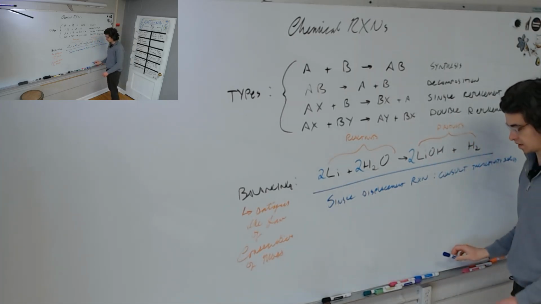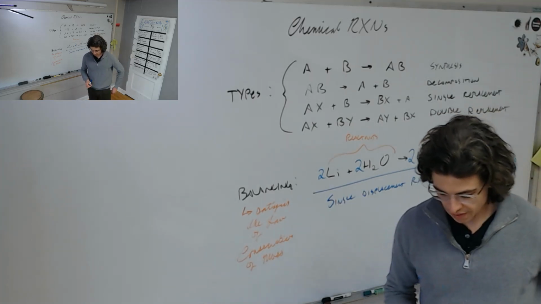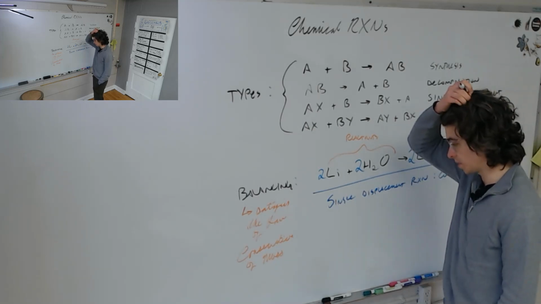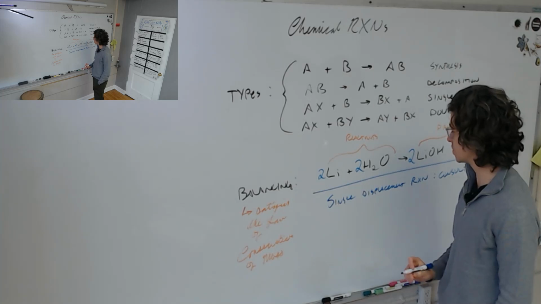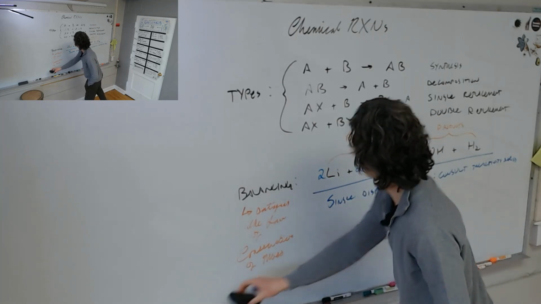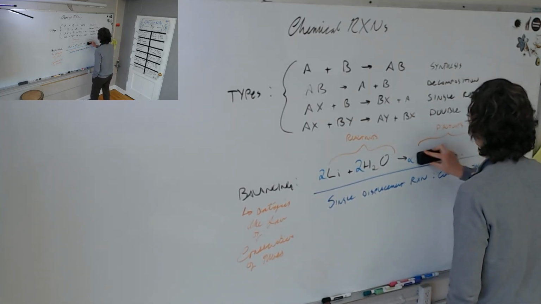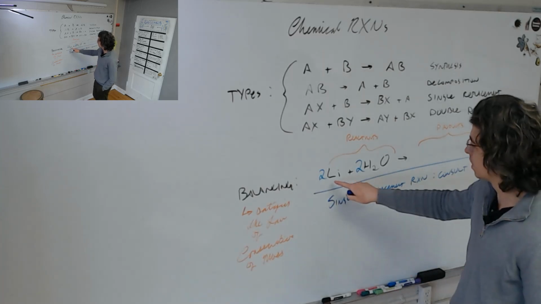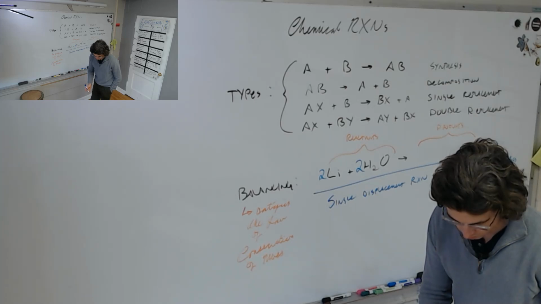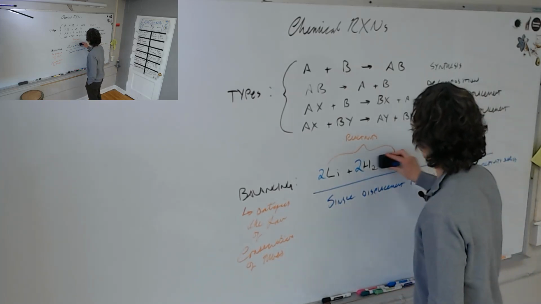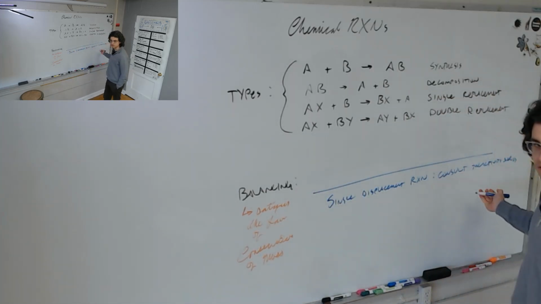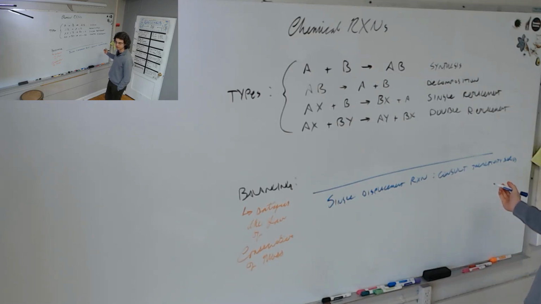So on that activity series, this is only the case for single displacement. And the one we just did is an example of a single displacement. And so if we didn't know whether this was going to happen or not, if I didn't give you the products, and I just had lithium plus water, well, is lithium, oh, this doesn't list hydrogen, so that won't work. Let's just get a new example, sorry. What did you say? Consult the activity series.